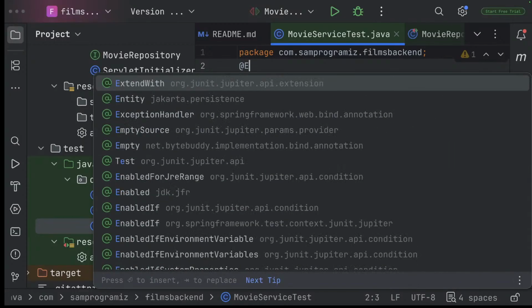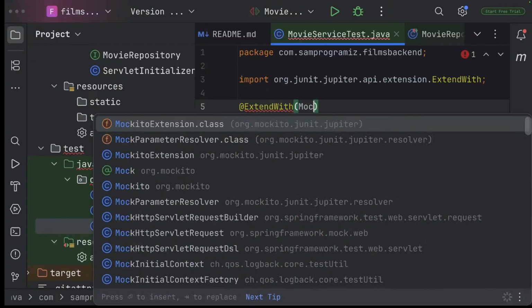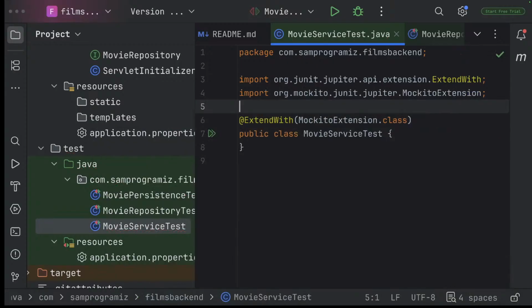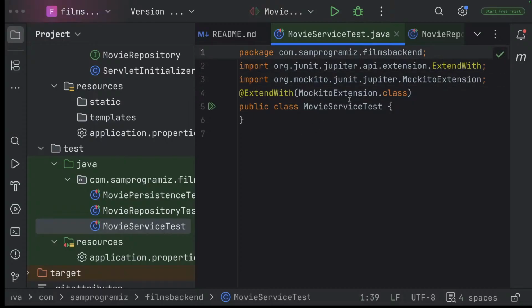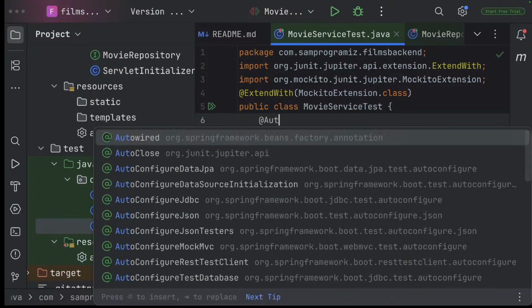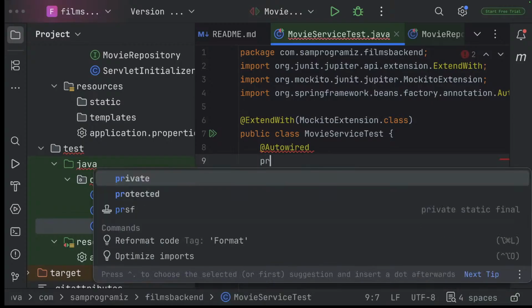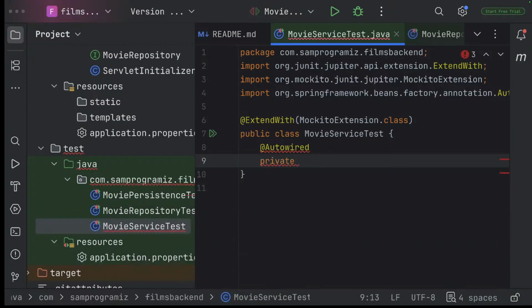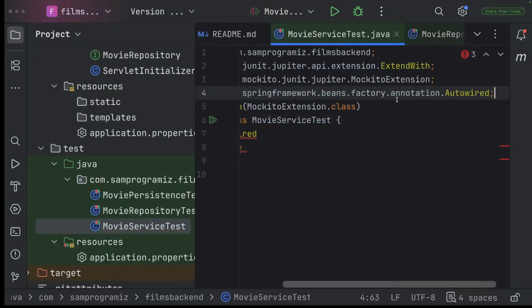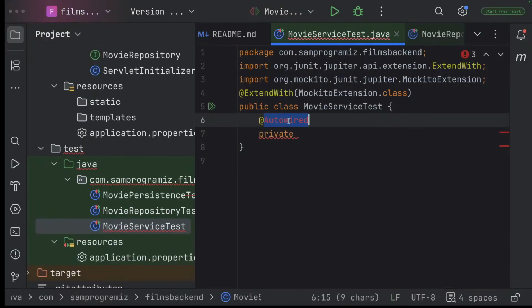The only thing I'll be using here mainly that's different is Mockito. So I think I can bring in the Mockito extension. Instead of bringing in Spring, I'll bring in Mockito. I don't think I need anything else. The other thing I need to do is auto-wire the actual test. In fact, I can't auto-wire it because we are neglecting Spring for this phase. The service layer should not be too tied to the Spring Framework.